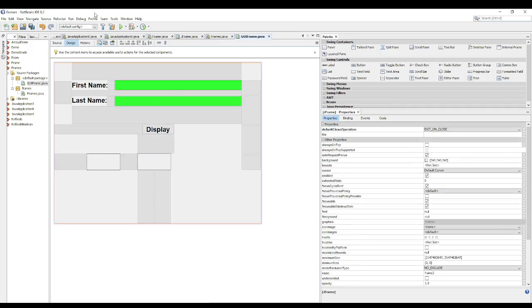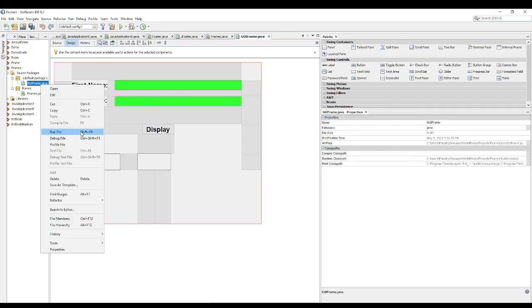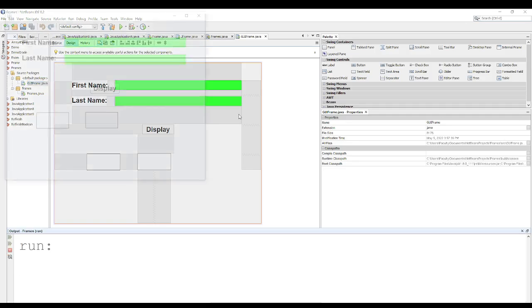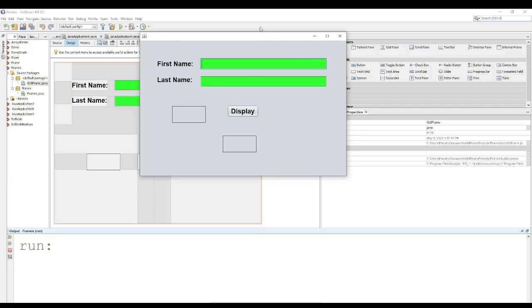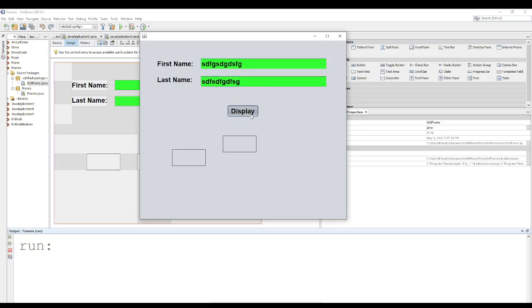Okay, so again, if we run our program, our objective is anything that we enter in this text field or text box, it should be displayed in this label. Okay, this one for the first name and this one is for the last name.